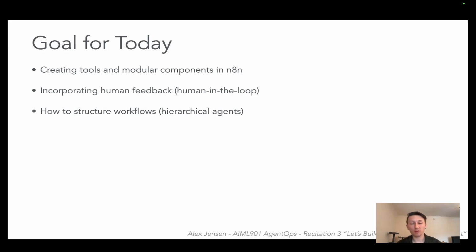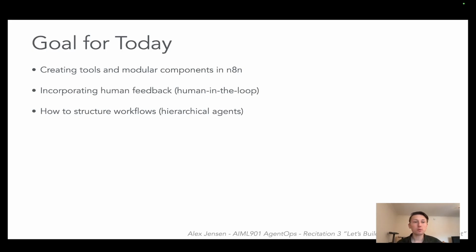We're also going to talk about incorporating human feedback. With AI agents, it's often a good idea to run it past a human, and that's kind of like the best way to do this, right? To have an AI component and a human component. It's not necessarily AI replacing a human or human instead of AI. There's a nice synergy that we are going to work on, which is called human in the loop. We'll see a little bit later on.